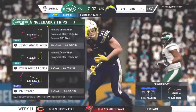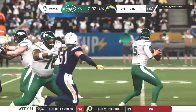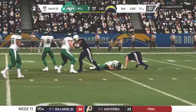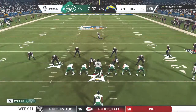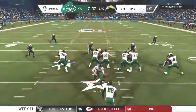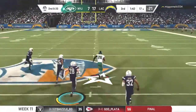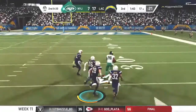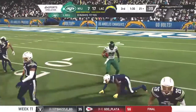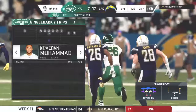You know, despite the scoreline, I think they've got to like where they are here. They're on the road and just one big play away from getting right back in this game. I'm going to follow right along with you because the spot they're in now is a credit to their defense. They've kept them in it by making the plays that they've made, and that just means you're one big score away from being right back there. Now the question is, can this offense step up and make that play, because that's been an issue for them in this game. And he finally goes down, but not before reaching the 21.